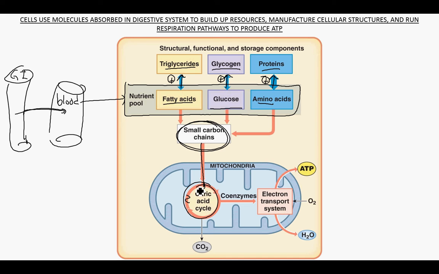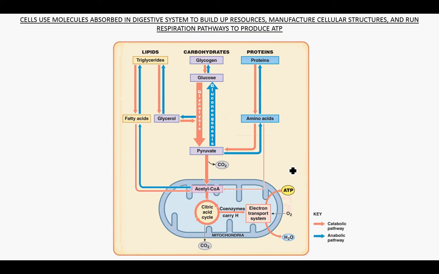And because I can do the citric acid cycle, that means I can do the third phase, this electron transport system. Right? And here's oxygen coming in, and water is going to be produced as a byproduct, and then ATP is going to be made right over here. So again, this diagram is just showing you that these nutrient pools can be used either to do anabolic stuff or to do catabolic reactions here. We can break them down, break the bonds, and use that potential energy to make ATP in aerobic respiration. Again, variation on the theme. We're going to see this again and again and again.